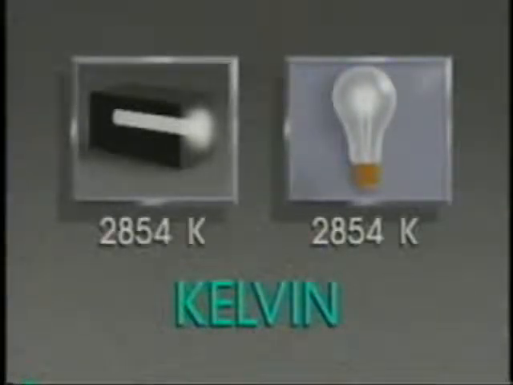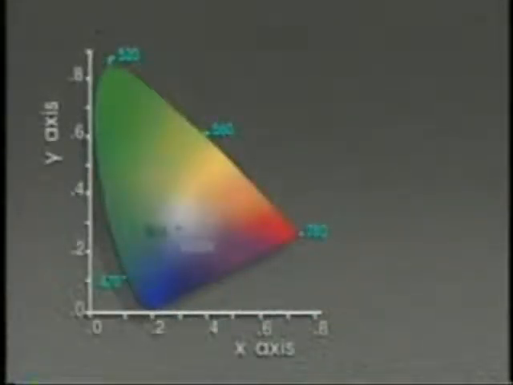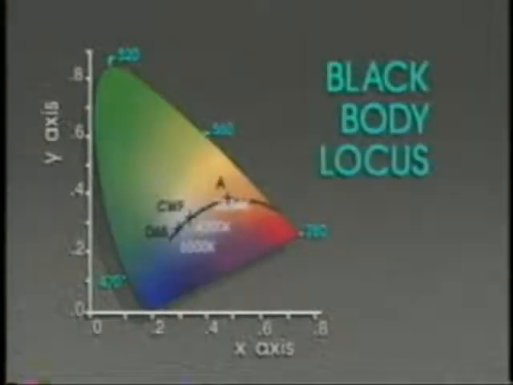A tungsten lamp with a color temperature of 2854 Kelvin emits light with the same color appearance or chromaticity of a black body heated to 2854 Kelvin. D65, an illuminant representing daylight, has a color temperature of 6500 Kelvin. Its chromaticity is equivalent to that of a black body heated to 6500 Kelvin. Just as we can measure the color of a sample, we can measure the color of a black body at various color temperatures. We can plot these colors as a string of points called the black body locus. We can see that the chromaticity diagram is a useful way to describe the difference between common lamps.